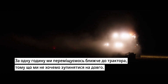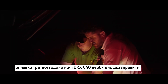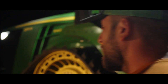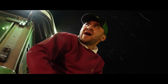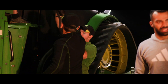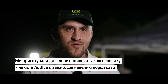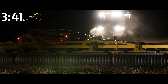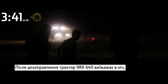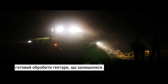In one hour, we move the fuel trailer much closer to the tractor because we don't want to stop for too long — maximum seven minutes. Around 3 a.m., the 9RX640 has to be refueled. We are prepared with diesel and also with a small portion of hot brew and two small portions of coffee. After refueling and repeated tightening of the screws on the Bednar disc, the 9RX640 drives into the night, well prepared to tackle the remaining hectares.